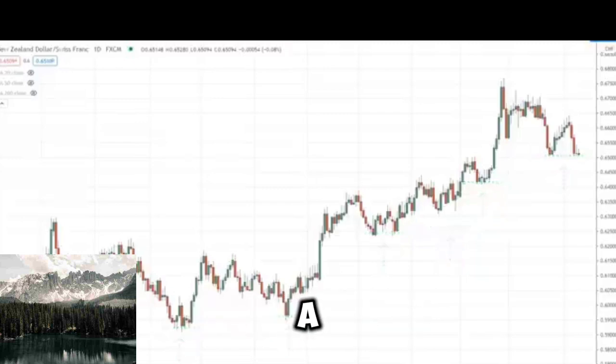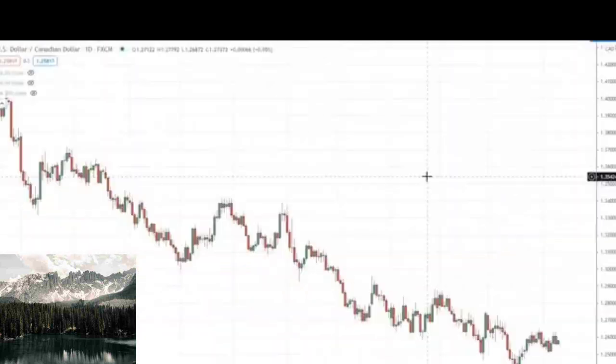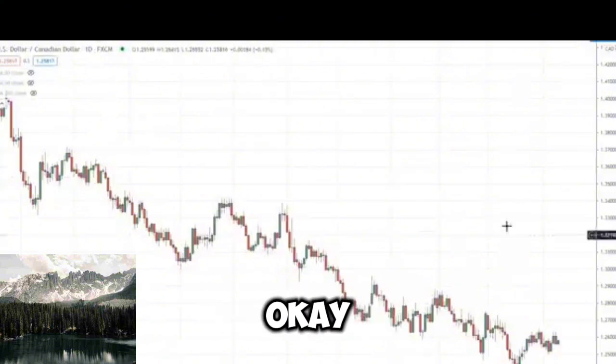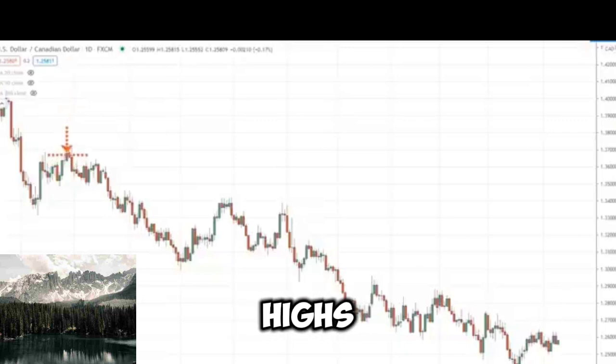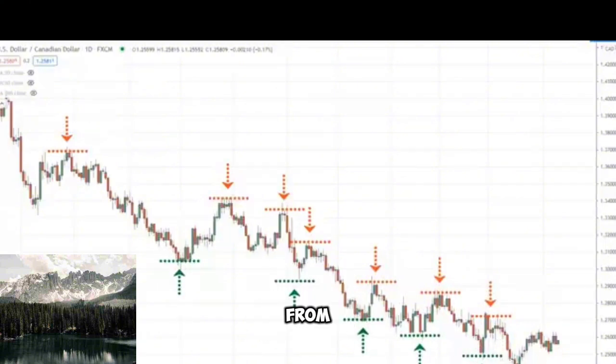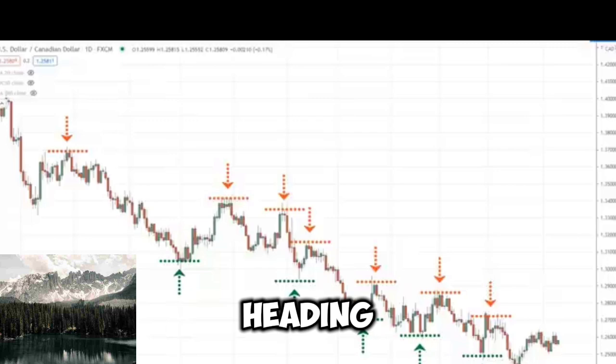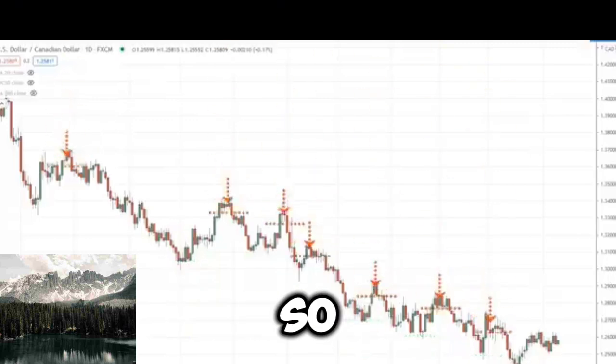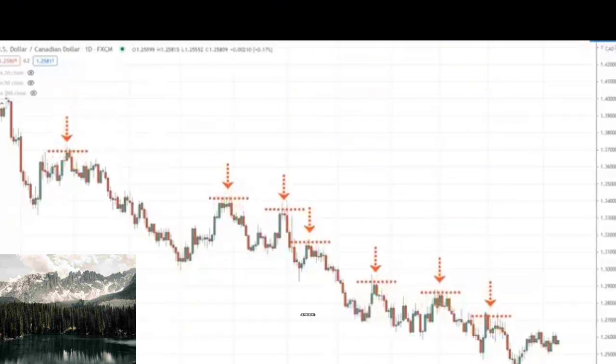Okay, so let's have a look at another one. Dollar against Canadian. If you look at this pair, just identify the highs and lows on the chart. These are the highs, and the lows. So you look from left to right, where is this currency pair heading over time? It's heading lower. So in other words, you can say that the US dollar is depreciating against the Canadian dollar over the last number of months that you see at the bottom. Okay, so this is in a downtrend.